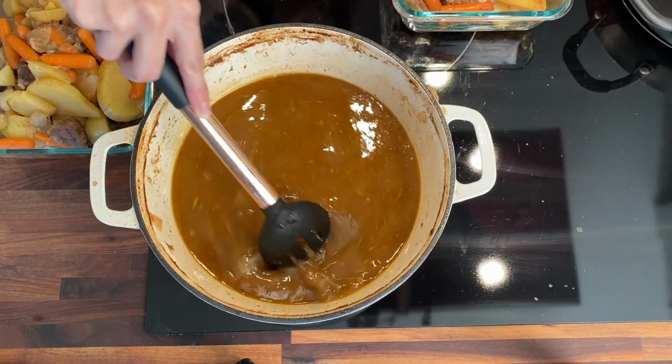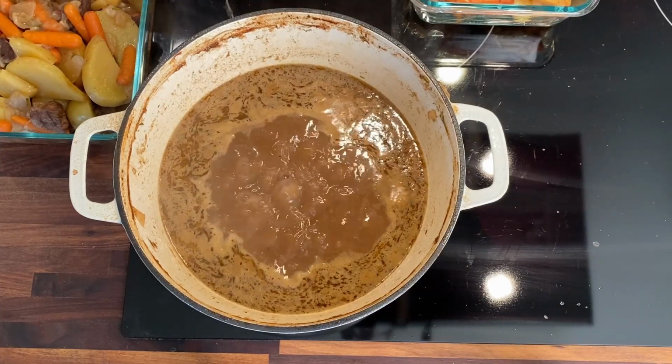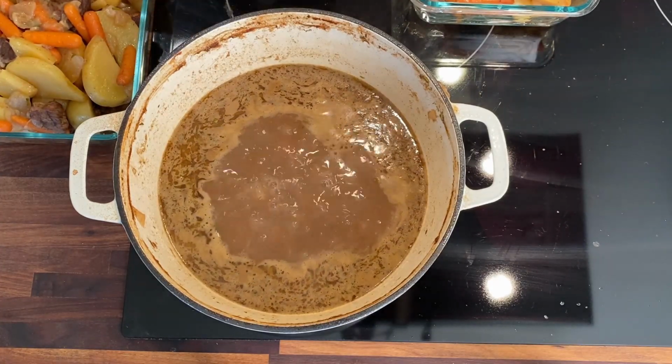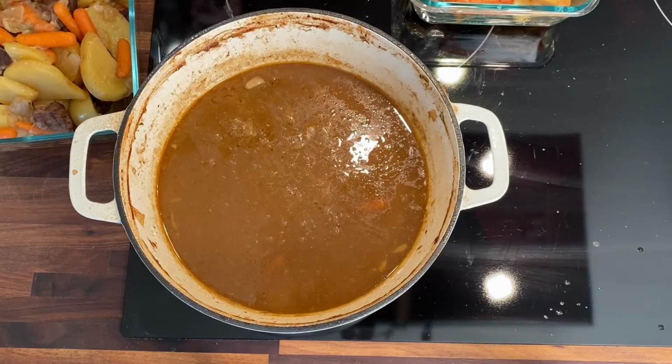Then you're gonna add in your cornstarch and cold water slurry. So I did about a half a tablespoon of cornstarch and half a cup of cold water to start. And I slowly added that in and allowed it to thicken my stew sauce.